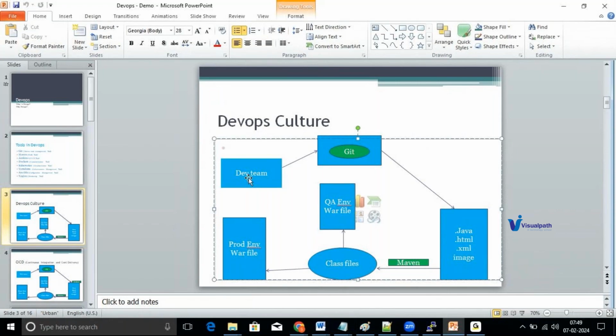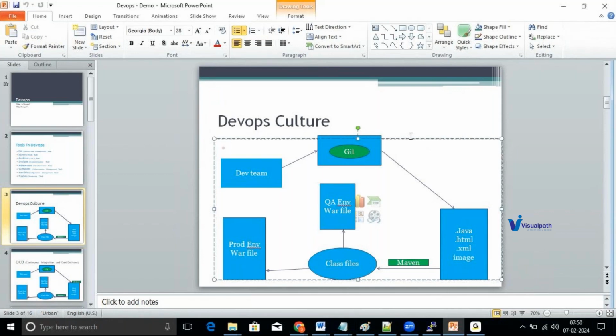As a DevOps engineer, it's not possible to take that code and build it at midnight or in non-business hours. DevOps engineers work general shifts, 9 to 6 or 10 to 6. But we should not wait till night or till the next day, especially if it is something important.